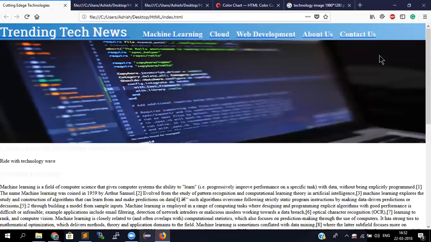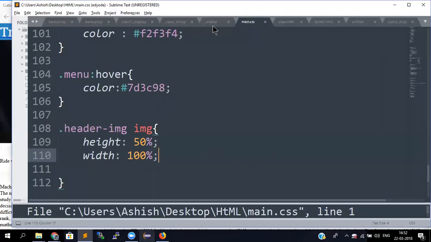What is the change? So next I use the header name, then the image tag. Now this is another type of selector. We have seen the element selector, we have seen the class selector. Now if you want to specify inside this selector, look for this. That means this is a parent. In this parent, if this is a child, then apply this property. So it will search for this particular class and the image tag in this particular parent, and apply these properties. It's one of the types of combined selectors.